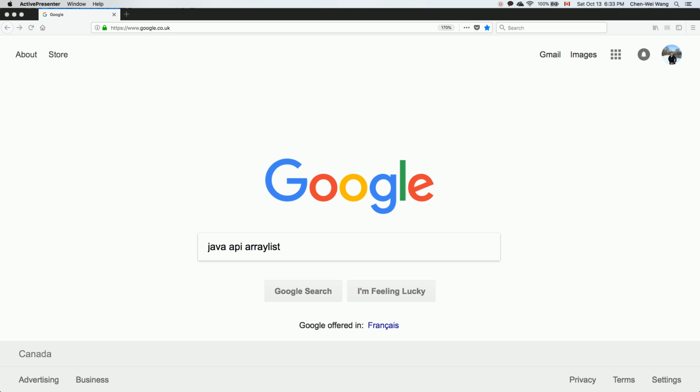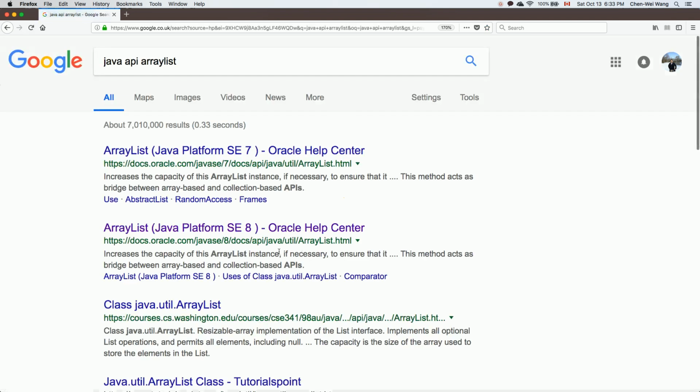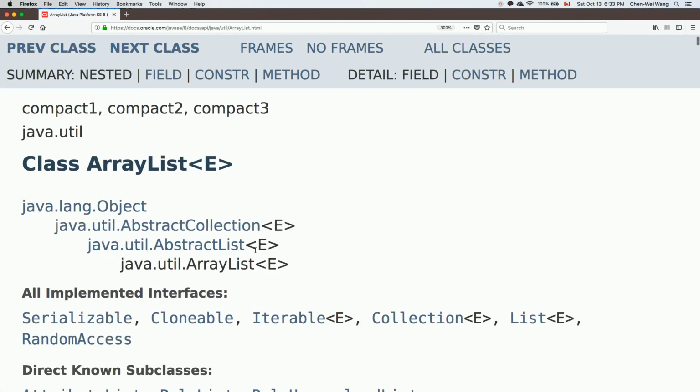In this tutorial video, we'll show you how you can make some basic use of the ArrayList Java collection library class. And if you want to look through the complete documentation for ArrayList, you can simply go to your web browser and use any search engine, for example, Google, and type Java API ArrayList. If you hit the search and simply look for the latest version of your Java, or whatever version matches your computer, for example, version number 8, if you go there, you can see the web page for ArrayList.